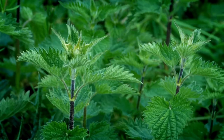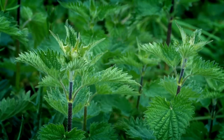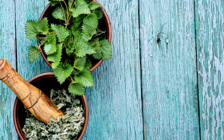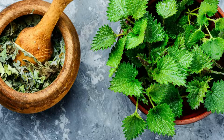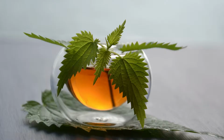Also, they can be used as a compress, not all the time. It's not that common. Nettles are more commonly used as either a tincture or an infusion, but a compress is really helpful when it comes to using nettles, and these are used mostly with a diluted tincture. They dilute the tincture and then they soak a powder in the tincture. They apply it to painful arthritic joints and sprains and also sore joints as well.